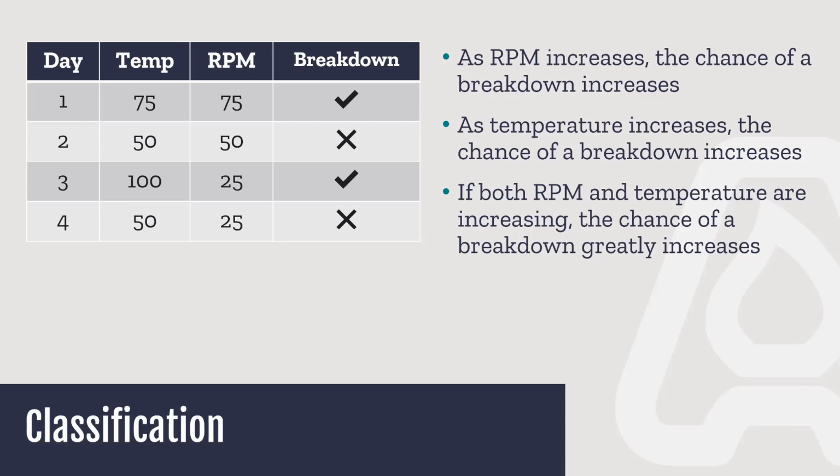So you usually know that answer, and then the algorithm behind the scenes tries to generalize from that noisy data to the sets of rules that govern whether there's going to be a breakdown based on the data. So we can say that as the RPM increases, the chance of breakdown increases, that there is an interaction between temperature and RPM. So if you find that the machine's moving faster than it should, and it's a hotter day, then you're more likely to get a breakdown.